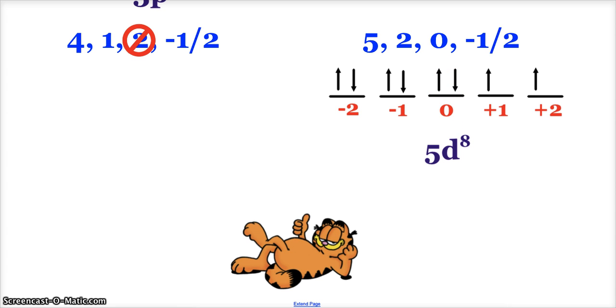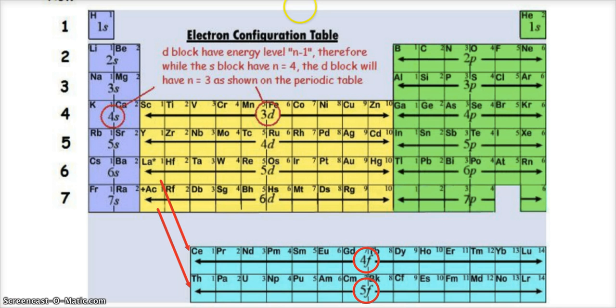If this was the last electron for this element, 5D8, which element would it be? It's a little tricky. 5D8. 1, 2, 3, 4, 5, 6, 7, 8. It's this column. Nickel, palladium, platinum. It's not that one. Dysprosium, I think. It's in that column. 5D. Remember, if I look over here, the fifth row, the Ds are one less. So this is actually the 4D row. So 5D8 would be platinum.